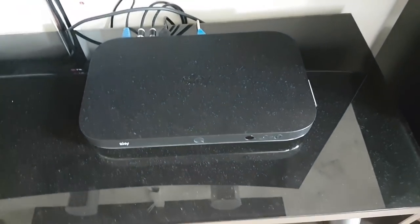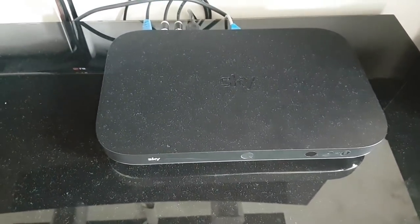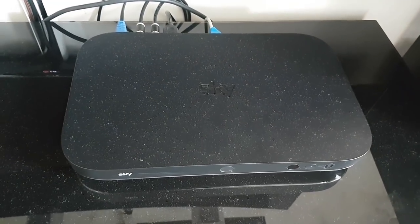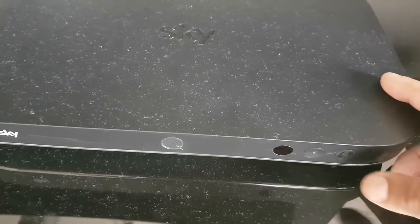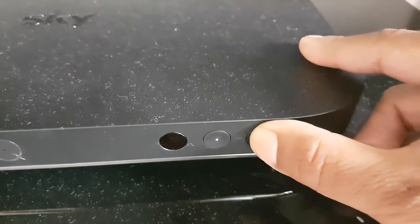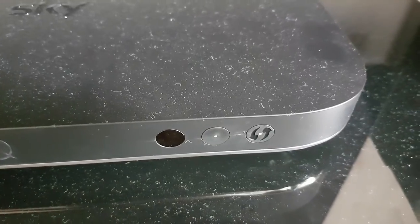Now what you want to do is walk over to the nearest piece of Sky equipment. So in my case, it's my main box. You can do it on any other Sky box, or another mini box that is closer, or the actual Sky router, not a third party router, right? So you see over here, there's a button here, okay? Now you want to do this quite quick. See over here, there's a button, it's got two arrows on it, right? Press and hold that. And then you see it goes orange, it'll flicker orange.